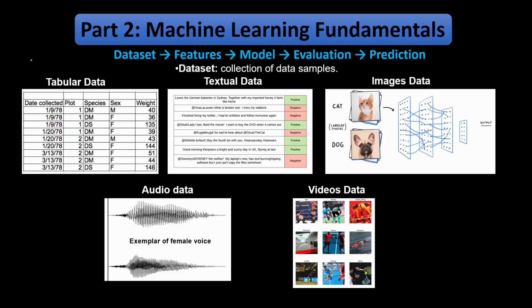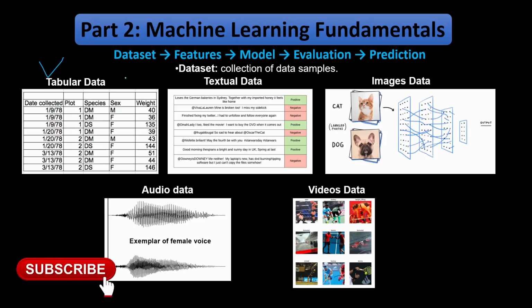Now, the very important and my favorite concept for beginners in machine learning is dataset, types of dataset, and features. Once you become a machine learning engineer and work on real world problems, the first step is to collect a dataset, which totally depends on your problem statement. So if you are working on a classification or regression problem, then the first type is tabular data, where you have input features with corresponding target values or target columns. So the first type is tabular data if you are working on supervised learning problems such as classification and regression.